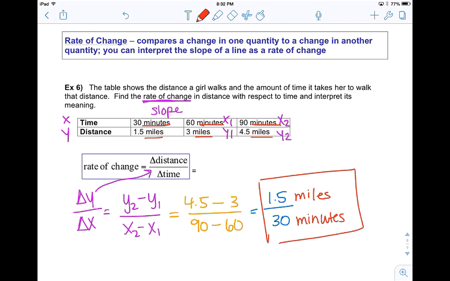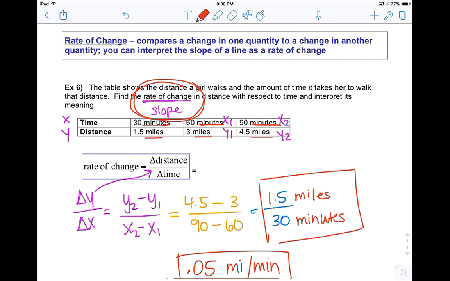Okay, we could reduce that down to 1 minute. How far is she getting in 1 minute? Which if we did decide to do that, it would be 0.05 miles per minute. So that's her speed here. Okay, that's the slope of our line when we would go to graph it. So big thing to recognize here, if they ask you for rate of change, they're asking for the slope. You pick 2 points, plug them into the formula like you're used to doing.